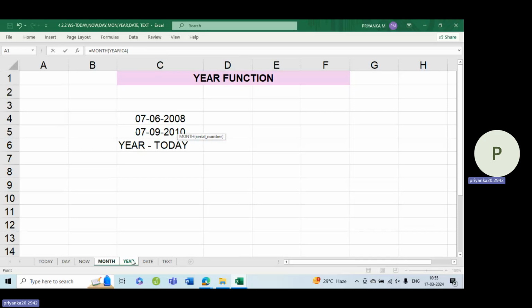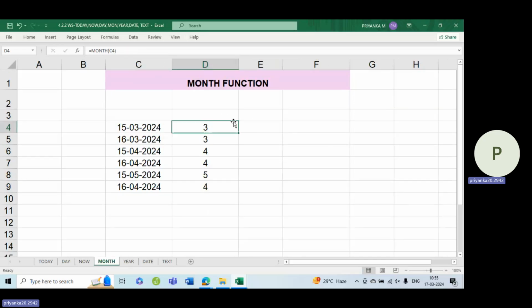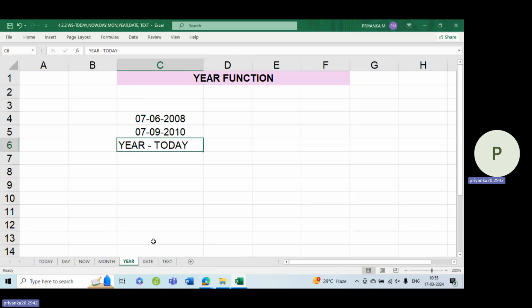Now let us move on to another simple function, which is the year function. What it does is it returns the year value of the particular date you're giving. So I'm going to give equal to year of the serial number, select it, and give enter.